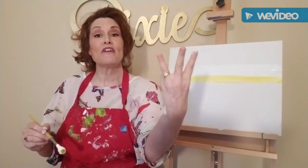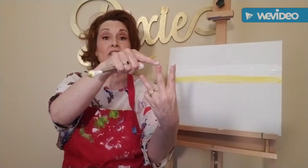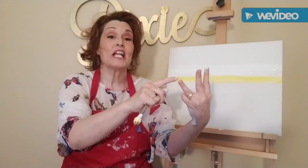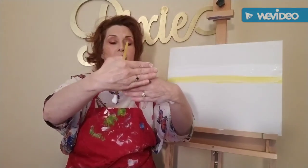So how many color values to make 3D? Three. There'll be dark yellow on the bottom, medium yellow when I start running out, and then almost no yellow at the top, right? And all of my brush strokes have to overlap. There's no space in between them like this.